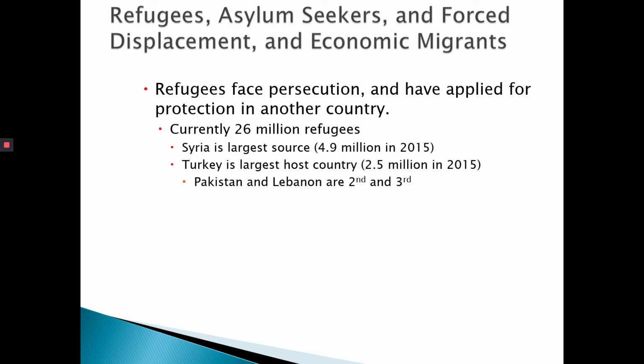And Syria is the largest source of those refugees. Right now in Syria there's a great deal of persecution, and these are individuals who are fleeing the country because the government essentially is persecuting the people. They are fleeing mostly to Turkey, a country right next door to Syria. They're hoping to get across the border into Turkey. They sometimes will move to Pakistan or Lebanon, which are other countries in the Middle East, but really they're hoping to make their way to Turkey.